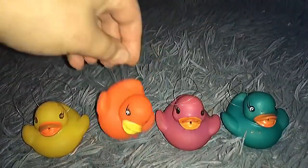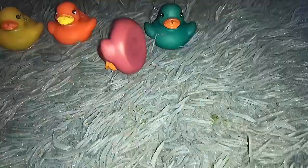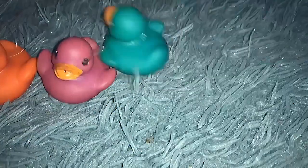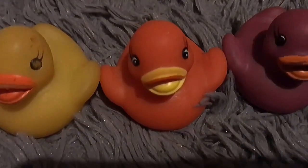I am a yellow duck. I am an orange duck. I am a purple duck. I am a green duck. I am a duck. I am an orange duck.